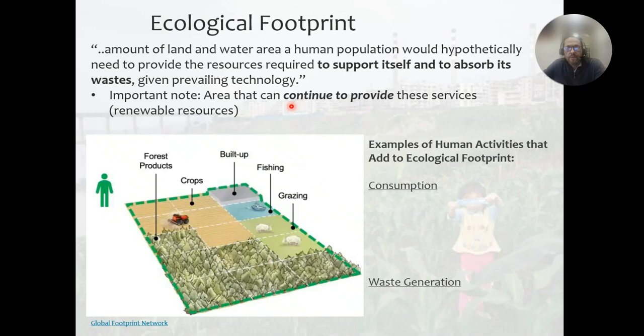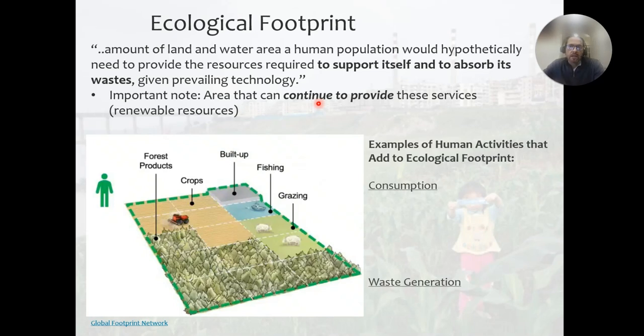An ecological footprint is an area of land that can continue to provide those resources. So basically, the Earth has a capacity, for example, to absorb carbon dioxide. It can actually absorb quite a bit of carbon dioxide. But if you emit too much carbon dioxide, then what happens? Well, the CO2 levels go up. But you can emit a whole bunch of CO2 and the Earth will absolutely reabsorb that over time, so you can actually emit CO2 and be sustainable. It's just if you emit too much CO2, you take too many renewable resources, okay? So that's really, really important to understand.